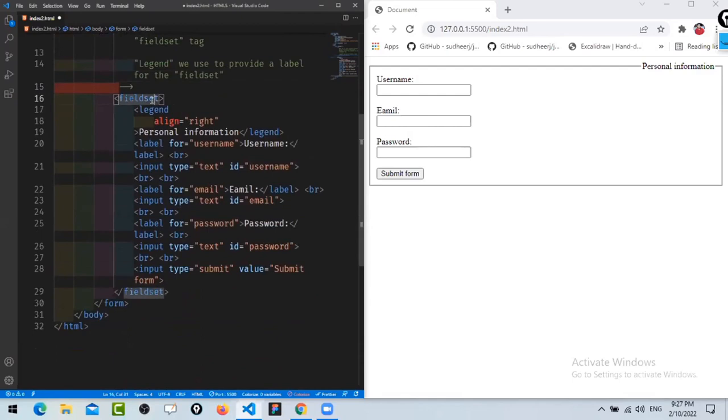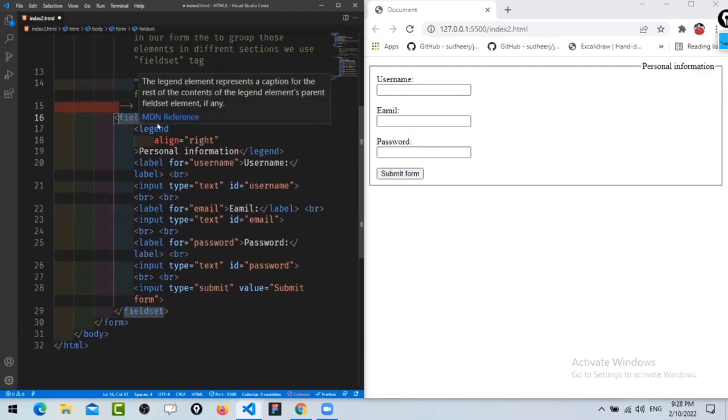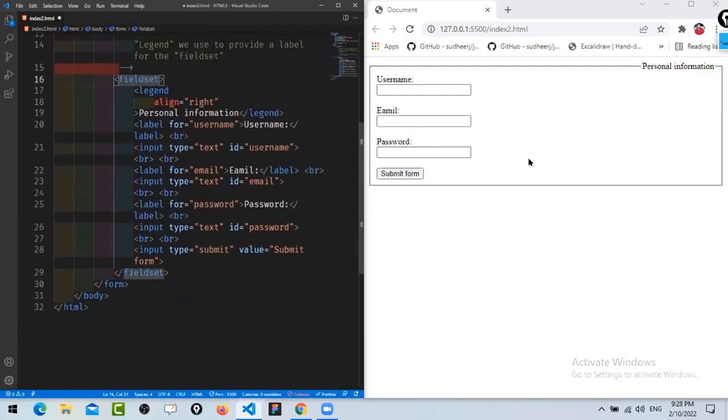Fine. So we have seen what the use of fieldset and the legend tag is. Next, in case you have to type some comment, or give some description, or explain something about yourself in that form. Here, whatever we are writing, like the username, is a normal text field. If you press enter, see, that actually disappears. We are not going to a new line, we are not able to type that.